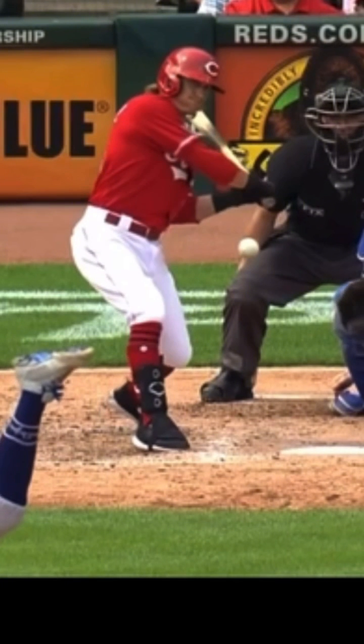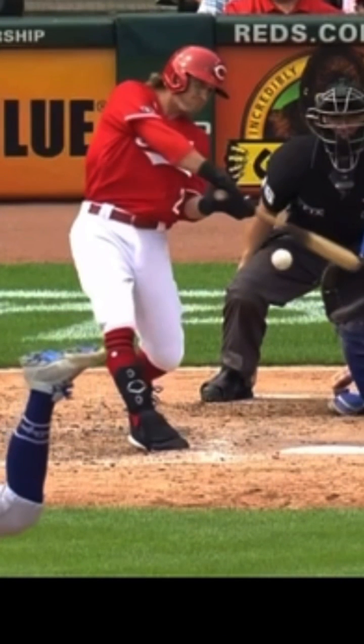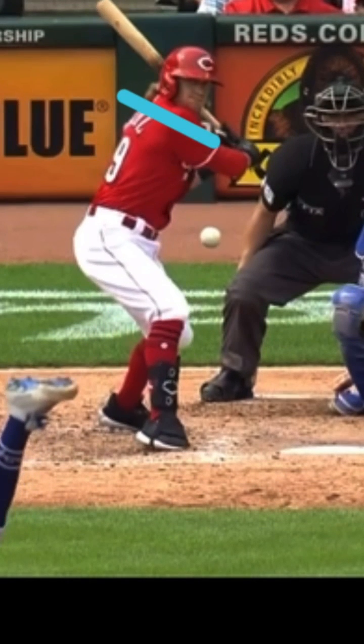Now, we know that his hips are going. We know he gets into the slot. We can see the top elbow work up, and there's that side bend position, guys. There he is with that nice side bend that we've got from here to here, which generally matches the plane of the barrel. And if we work back, so right there, he is not side bending. So how do we get to that angle?